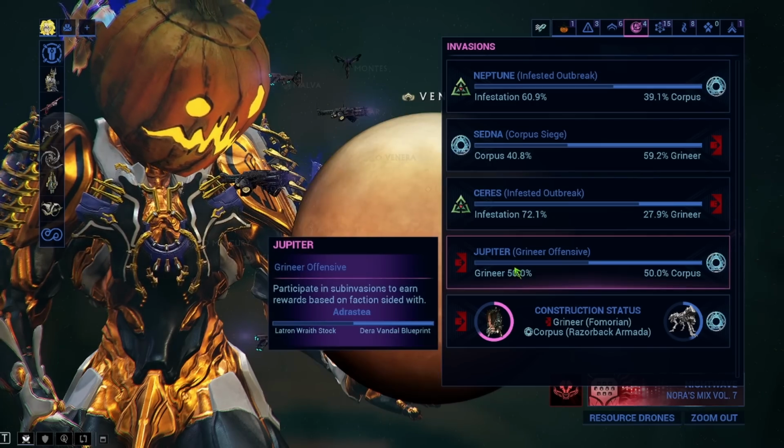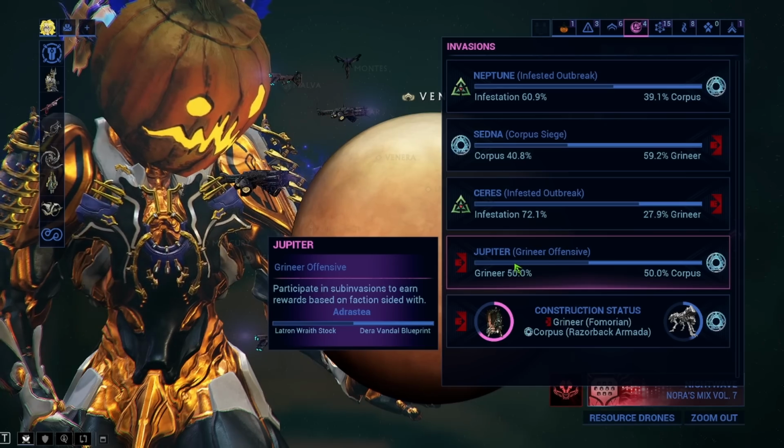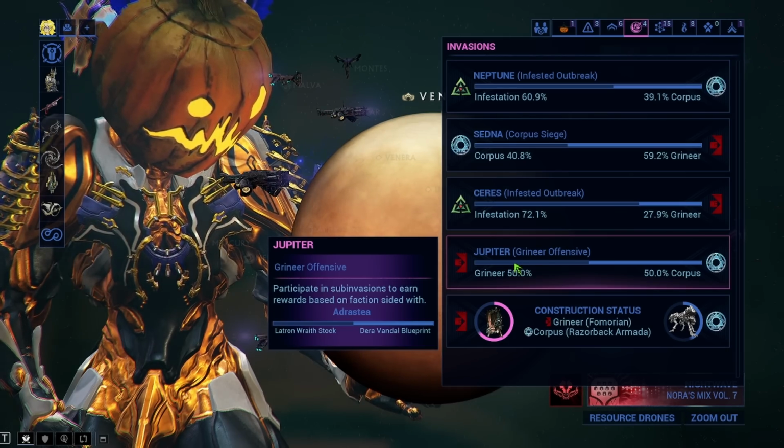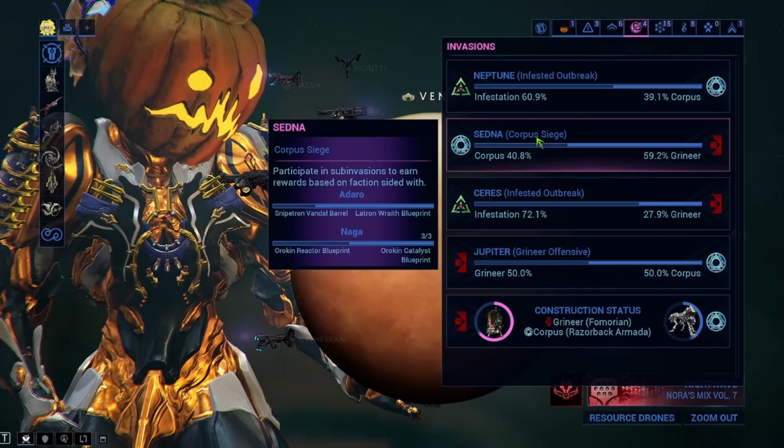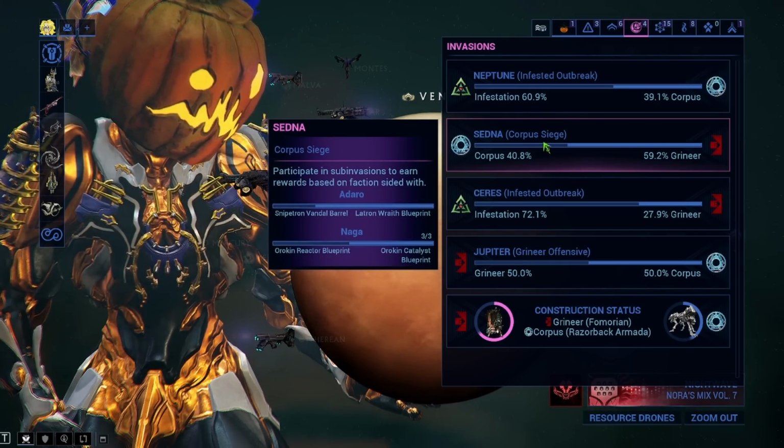So we also have Latron Wraith Stock versus a Dara Vandal Blueprint. Dara's going to be one of the Incarnon weapons, so we should be able to stick an Incarnon on that. So there's your opportunity to go get another piece for the Dara. And then back up here, we have Snipetron Vandal Barrel versus Latron Wraith Blueprint.